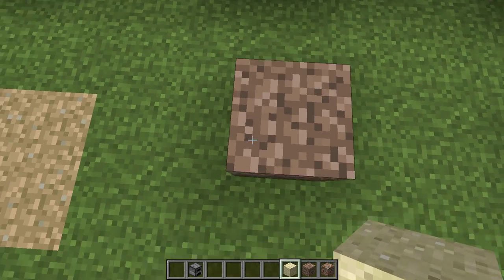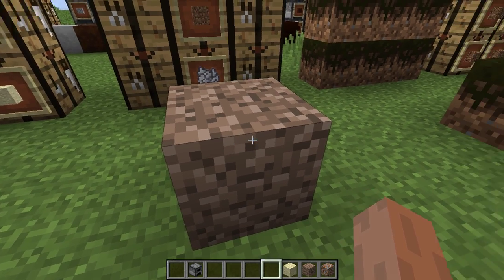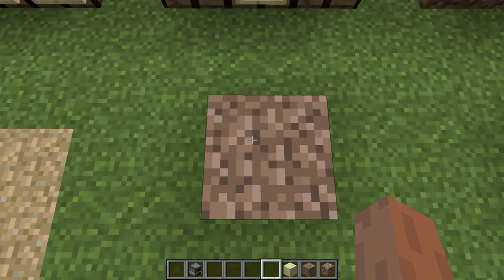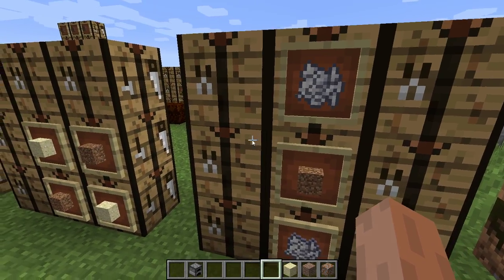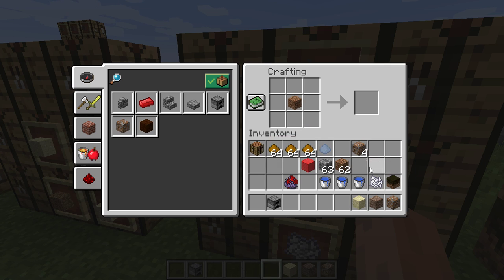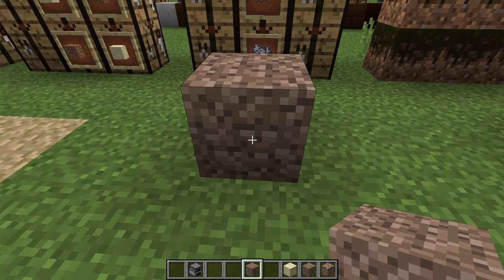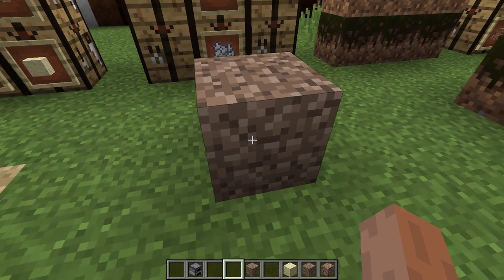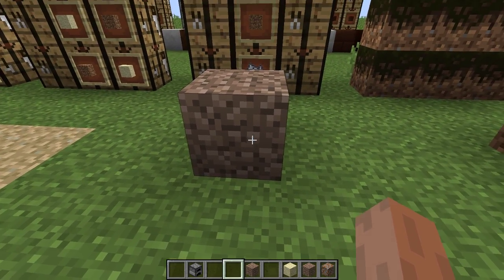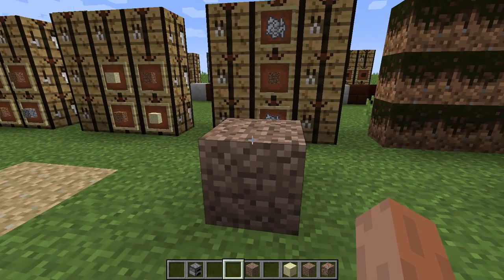Now this is enriched dirt. It's not entirely complete because it takes one piece of dirt and 2 bone meal. And if we do that here, they get you 1 piece of enriched dirt. The idea behind enriched dirt is to be able to till this dirt and have it still be turned into enriched farmland, which I haven't added yet.